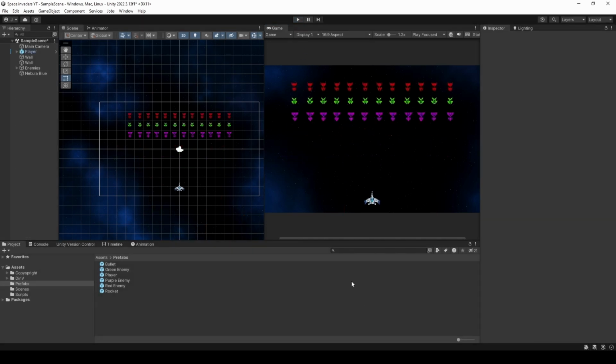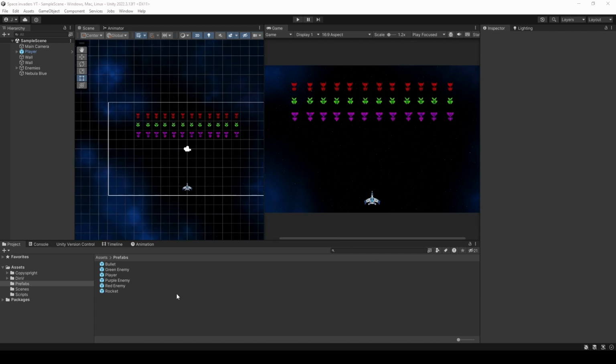So I think we'll leave it at that for now. And then we'll keep going, and we'll probably continue making adjustments here as we finish adding the rest of the items. All right, so before I move on to the next step here, one thing that I do want to clean up is the bullets.